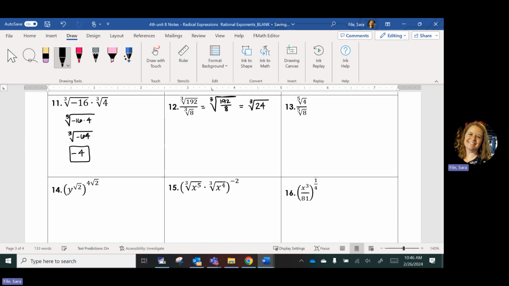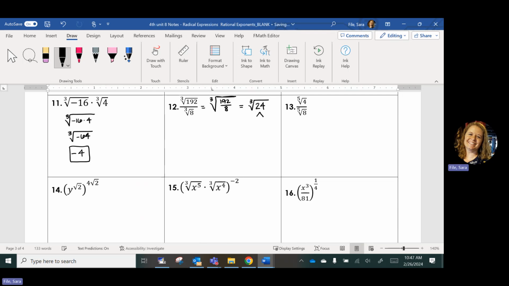Now, was 24 one of the perfect cubes on our reference table we made? No, the perfect cubes were 8, 27. So 24 is between those. So this is going to be a decimal. It's not an exact value. But you always check, can I reduce the radical? Remember, we should be able to reduce radicals. We talked about this on Friday. We said you can make a factor tree to see if you can reduce the radical, if it's not a perfect cube or square, whatever the index is.